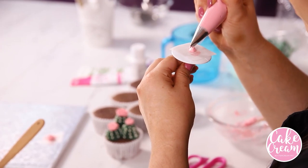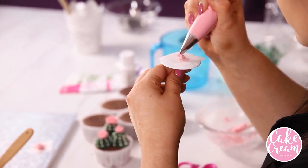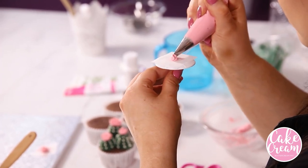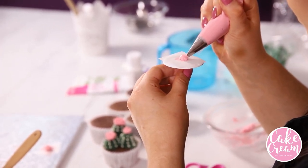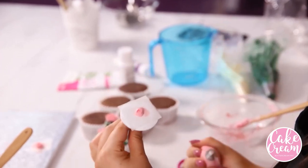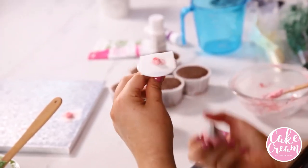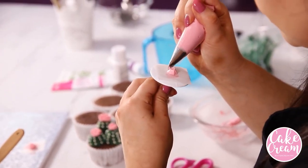Can you see this okay, Andrew? Yep. So we're going to go one. And we're going to do two. Okay, so we've created a nice little center there. And then that'll be like a little rosebud, so we can take it a bit further. We'll do three.